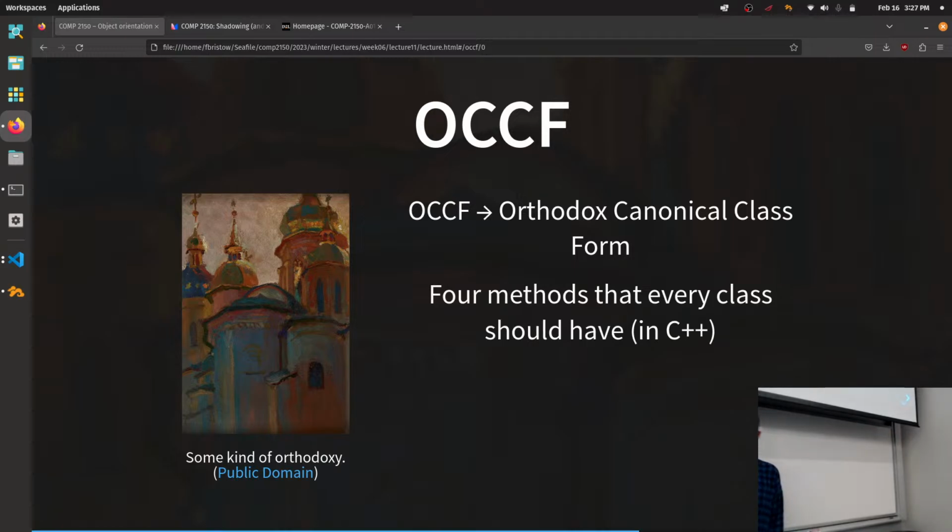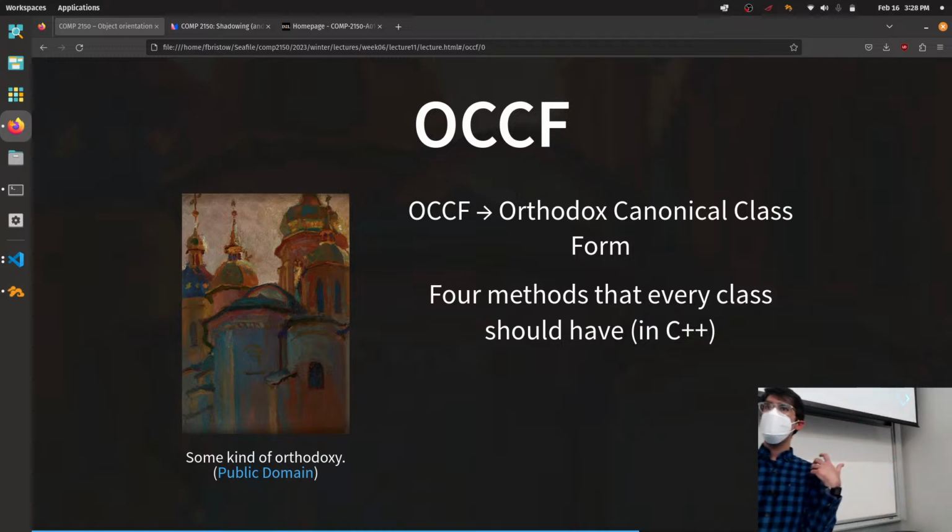OCCF is a fairly fancy academic way of saying that we have classes in C++, and as a developer, I want to be able to expect that all classes in C++ have similar behavior to other classes in C++. The behaviors that are defined here are not like print and not like accessors and mutators and that sort of thing, but the way that we as programmers would interact with classes themselves.